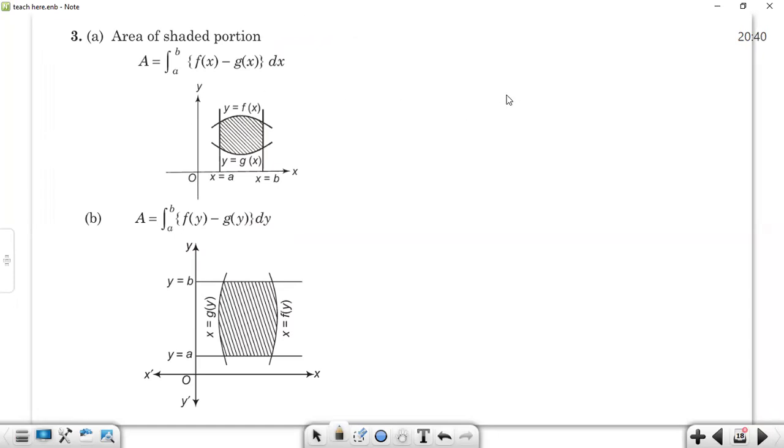So same. Now if we have some curve like this, there are two curves. We have to find the area between these two. So what we'll simply do, first we'll take the area of the curve y equals f(x), and then we'll subtract the area of y equals g(x). The remaining will be your shaded region. Simply we are first integrating f of x, then subtracting the area under the other curve. The remaining will be the area which is required.